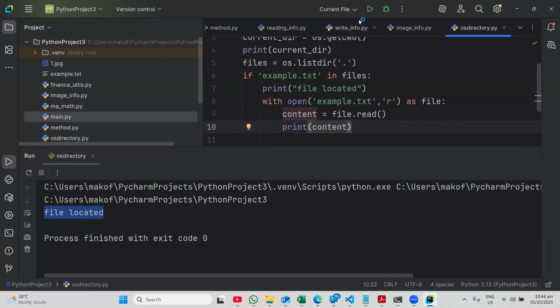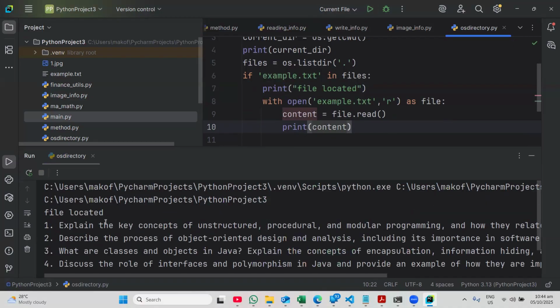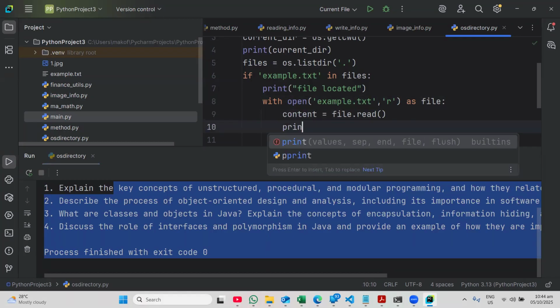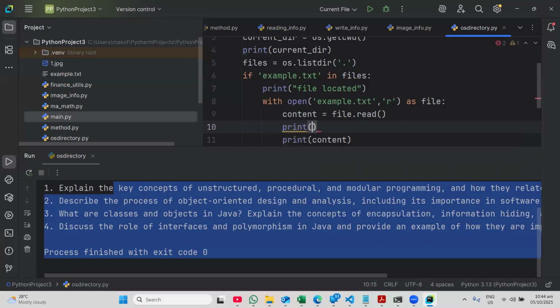Wonderful. So if I click here, now it will tell me that the file is located and this is the content. So that I'll be clear, before I print this, I'll just say print "this is the content."